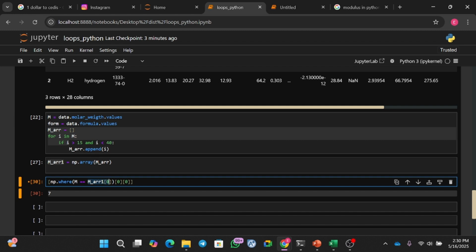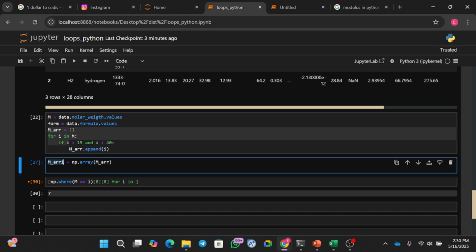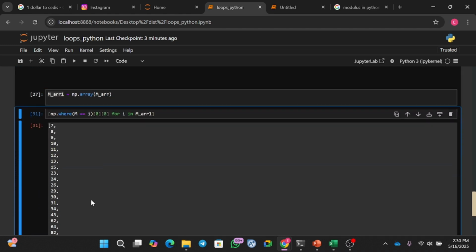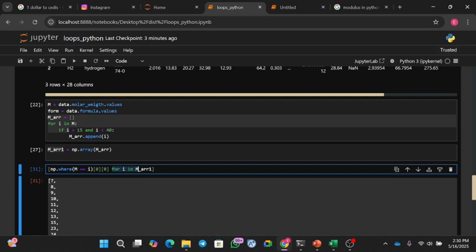I can substitute this with an i, and then I come here. Oh, I need another bracket. Okay, this is a parent bracket, right? So I can come here and say for i in this guy, right? You see, I get the indexes, right?